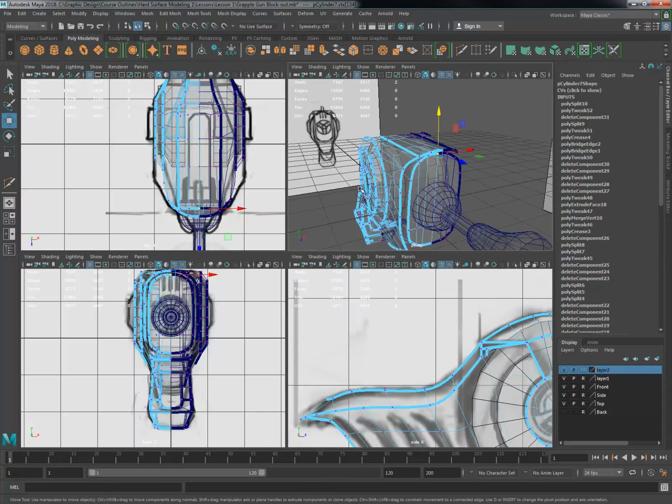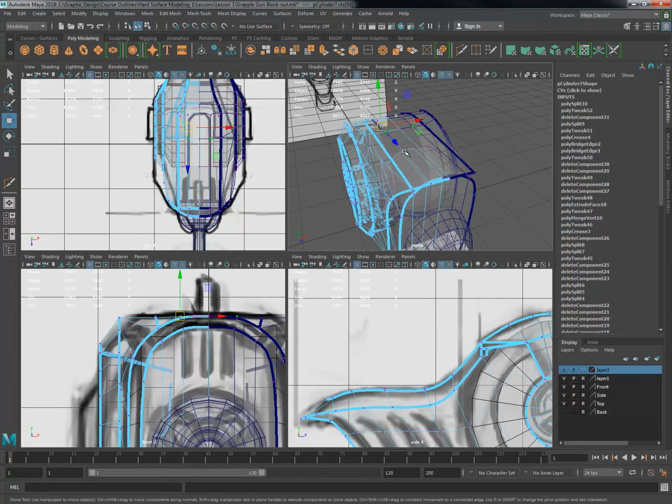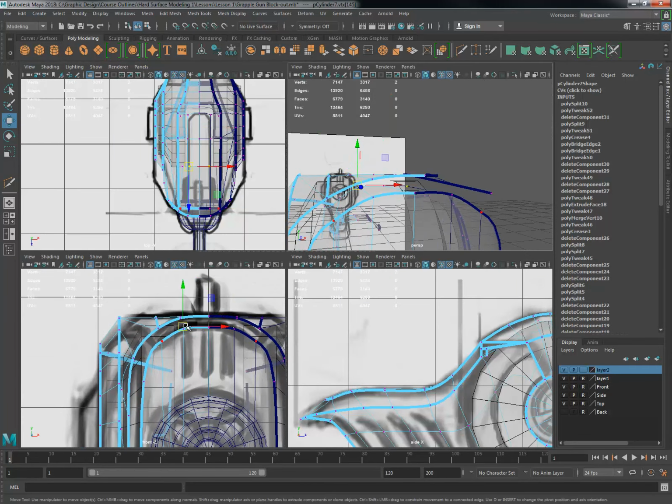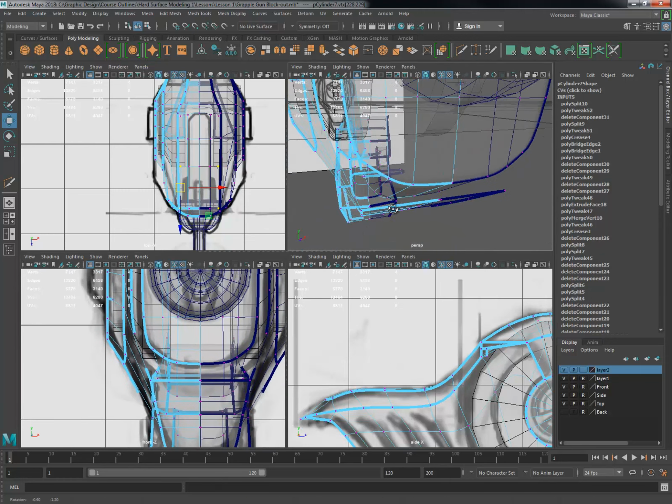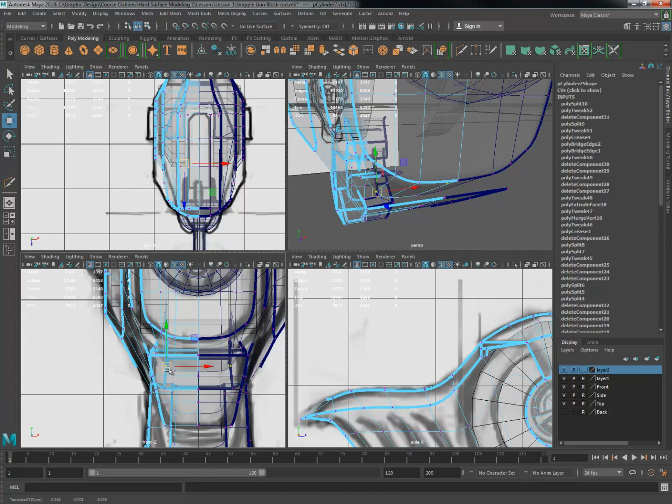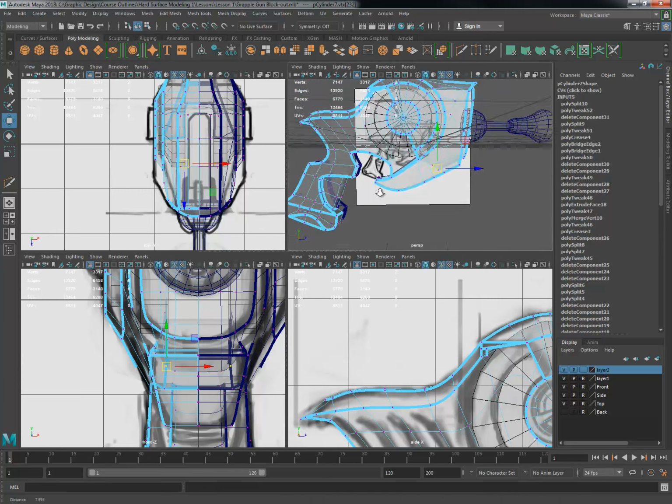I'm going to stop here for today, and we'll start next time with the optimization of the mesh that takes place after you switch from just using the smooth preview to actually committing to smoothing the model.